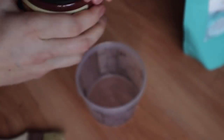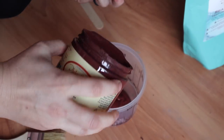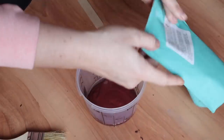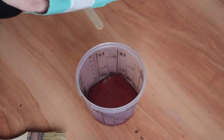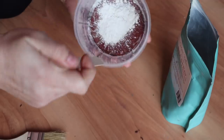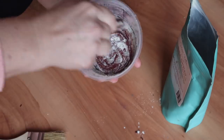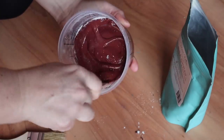Now that the base coat is dry, I'm going to add some texture. So we're going to use Muscadine wine. I'm going to pour some of the paint into my mixing bowl, mixing cup, whatever you use. And I'm going to add just a little bit of texture at a time. I don't measure it so much as I go by look. In the end result here, I want a thick, almost brownie-like batter consistency. So you'll see that I just add a tiny bit at a time, and I make sure that it is thoroughly stirred each time. At the very end, I'm going to have a thicker, brownie batter-like consistency, and that is really the end goal.